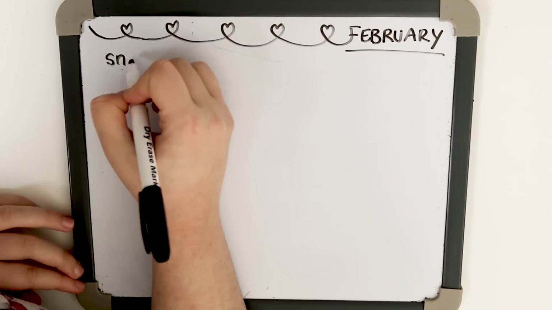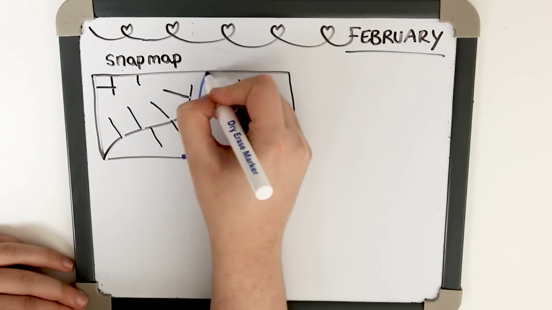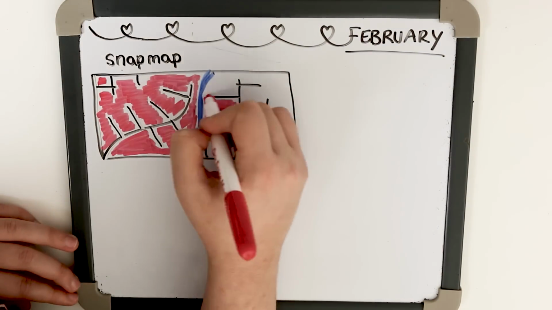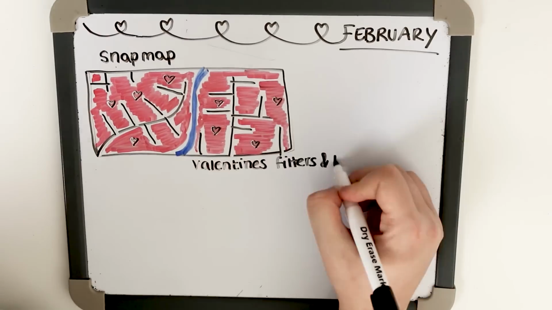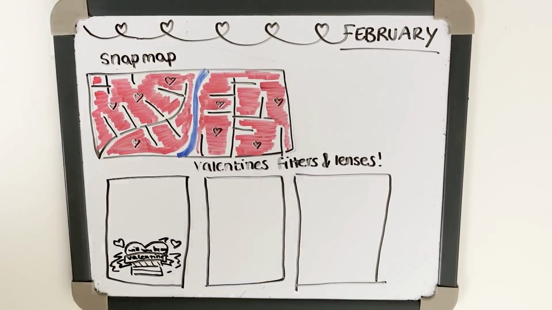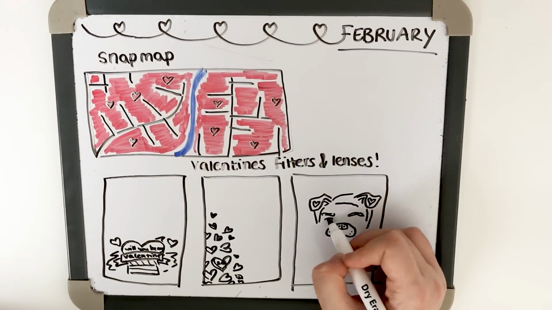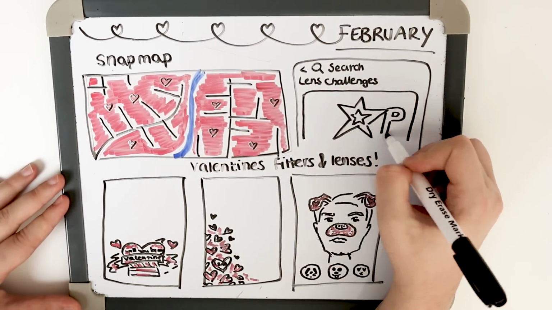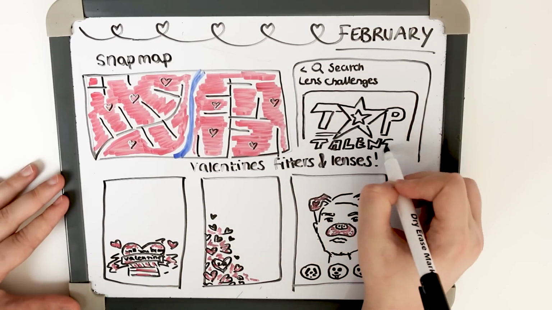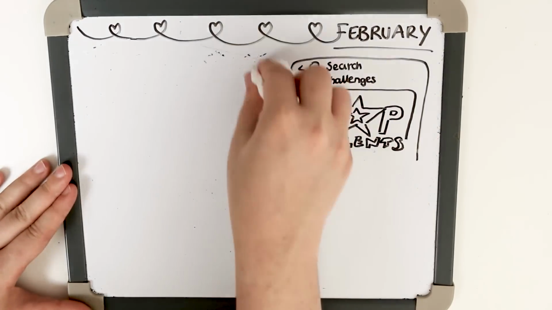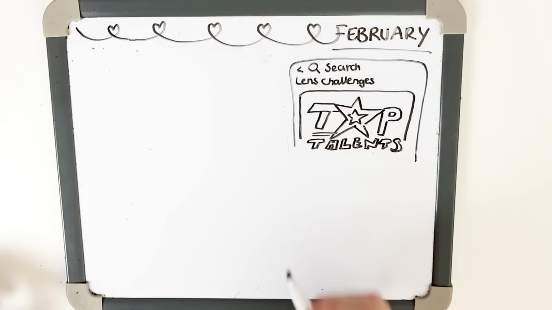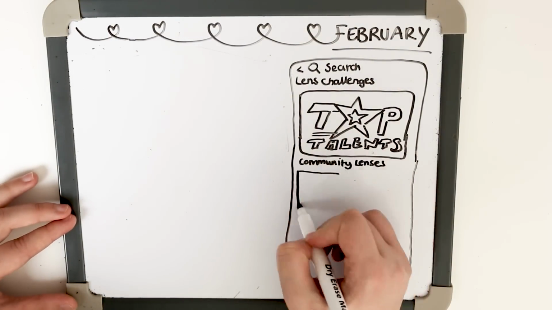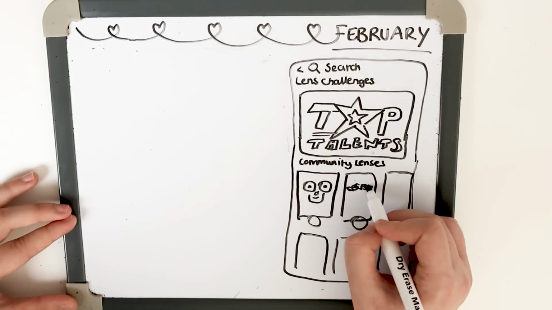Moving into the month of love, yes, February brought some fantastic love-themed things into Snapchat. I mean, the snap map was bright pink as usual, and it also brought a wide range of lenses and filters that are Valentine's themed for couples and for the singletons. Also in the month of February, we got some community lens challenges, which is a part of the community lenses where you can find specific challenges like singing or stand-up comedy, which you can send back to our story, and if it's any good, Snapchat will put it on the lens challenge as an example.